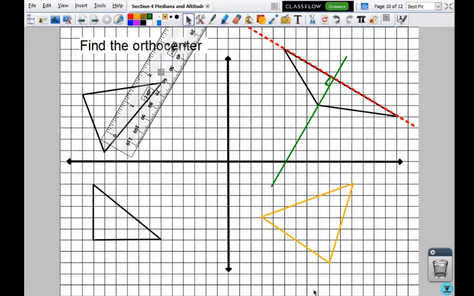Alright, so I drew one altitude. I'm going to draw a second altitude, and I'm going to use this left side. So just like before, I'm just going to move my line because I can and keep it a little quicker. That way you guys don't wait for me to finish this.